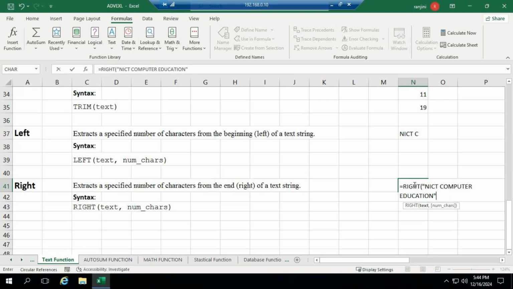The number of characters you want to extract from the right hand side is 9. So this is 1, 2, 3, 4, 5, 6, 7, 8, 9. So education will be extracted from the right hand side when you mention it as 9.